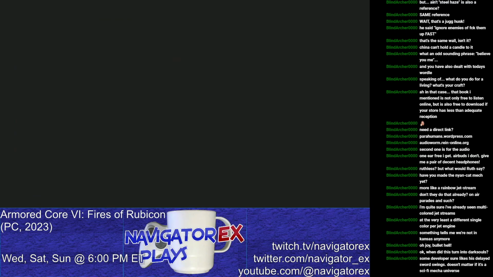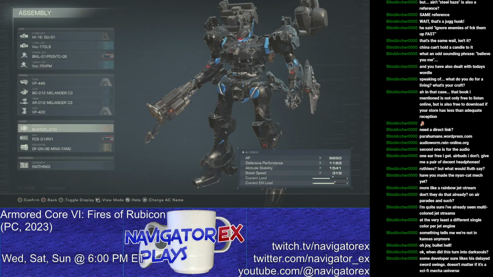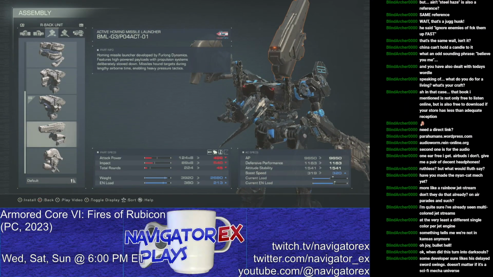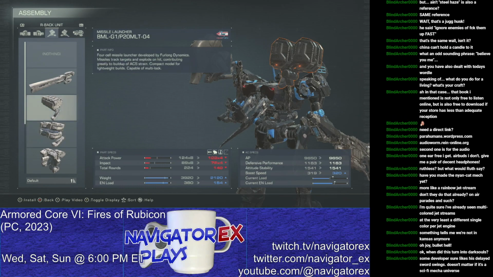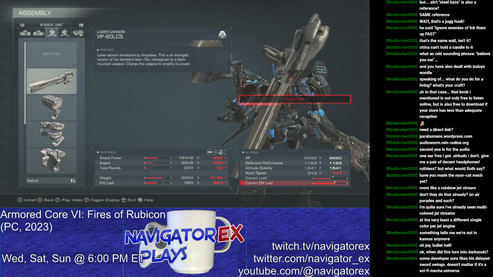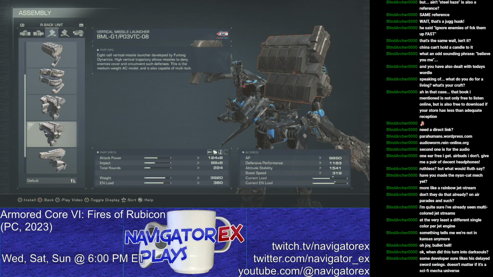But I'm not putting a chicken hat on. I'm going to try this one more time before I sign off for the night. And something about my loadout. Something. These missiles are not going to cut it. What are you? Homing missile, vert plas. There was another... Was that the only gun? Is that the only shoulder gun? It is.